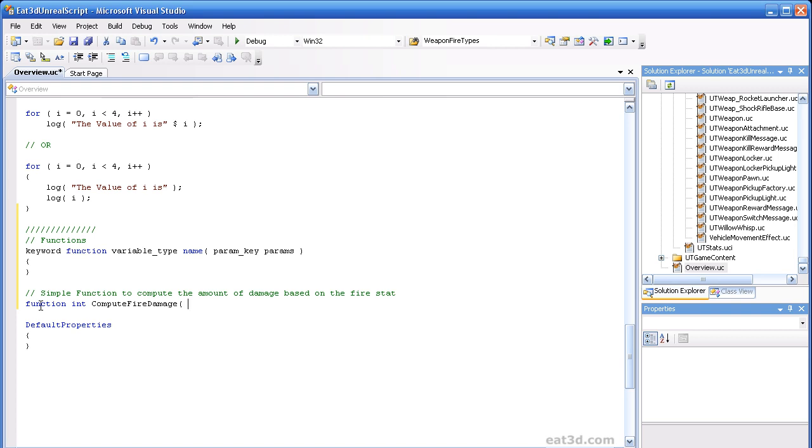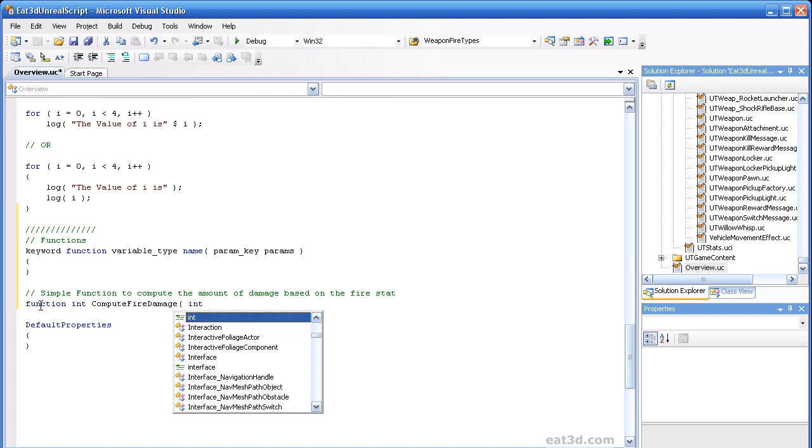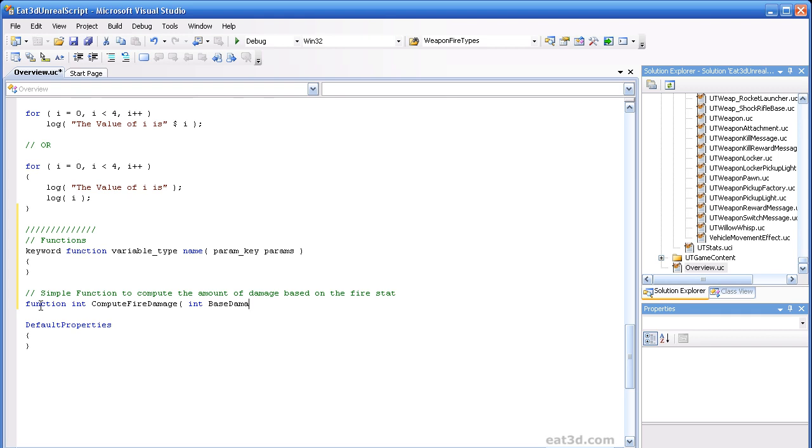So what we're going to pass in is two different values here. We're going to do an integer and what we're going to call that is the base damage. So we're assuming there's some base damage for an ability that the player is casting or using, and then you've got your stats that we defined in the structure that work as modifiers, like basically a buff to that. So we're going to assume it's very simple, that this ability does some base damage, which is stored somewhere, so you can easily reference that and pass it into the function. And then we're also going to have the fire stat.